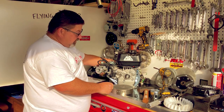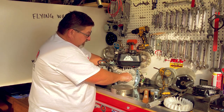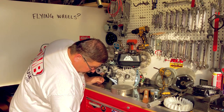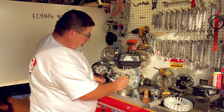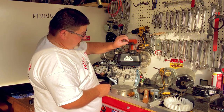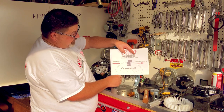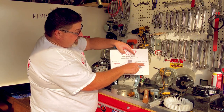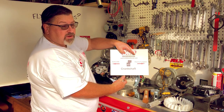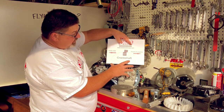We'll get the engine rotated around so you can see the keyway. The key will pop out of the groove with just a thin screwdriver. You'll notice it's a half moon shaped key. When installing an advanced key, you need to have the step on the key facing the front of the engine. If you put it in backwards, it will retard the ignition further and your engine really won't be running well. Make sure the step on the key is facing towards the front of the engine, just in the orientation I've shown you.